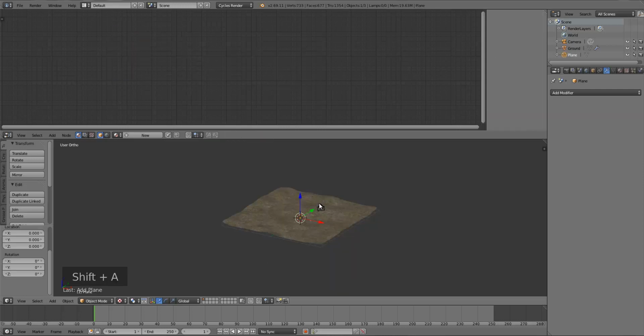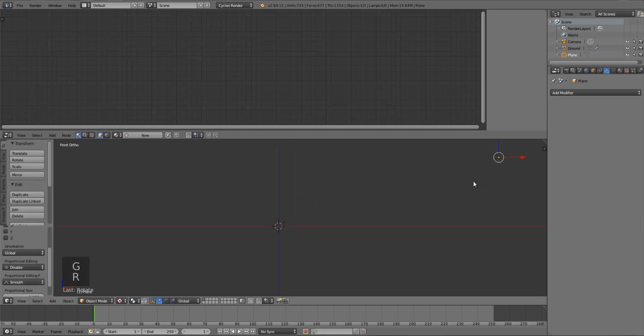So I'm just going to press Shift A, add a plane, and I'm going to move this really far over here because we're trying to simulate the sun, essentially. So we want to move this plane really, really far over, and kind of want it to be sort of high like that. And maybe we can even scale it down a tiny bit more, just because we don't want a really big lamp, because the bigger the lamp is, the softer the shadows are, and the sun casts pretty sharp shadows.